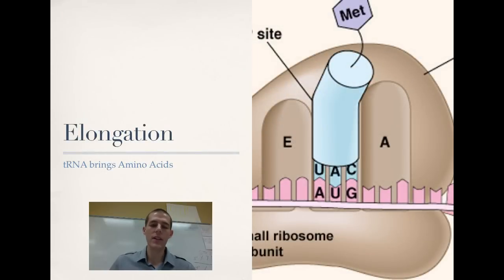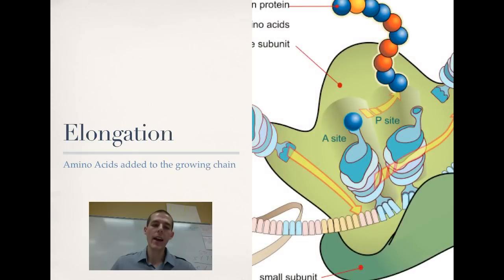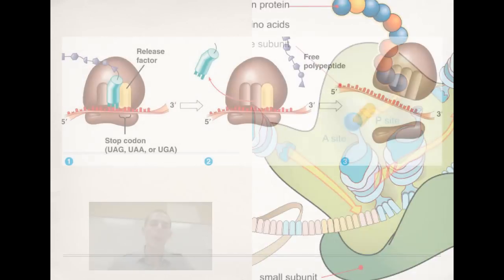And like I mentioned just a second ago, each tRNA carries a specific amino acid, so the tRNAs are labeled by their anticodon, which you can see down there at the bottom, and they've each got their own piece of the puzzle that they bring along to add to our growing polypeptide chain. And all of those amino acids, as I've talked about previously, are the building blocks of our peptides. So every tRNA brings in an amino acid. Those amino acids are added into the protein, just kind of like letters in an alphabet, and obviously the order of amino acids is going to determine the shape and the function of our growing peptide chain.